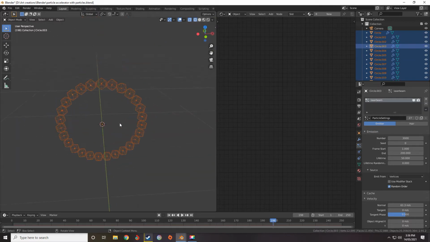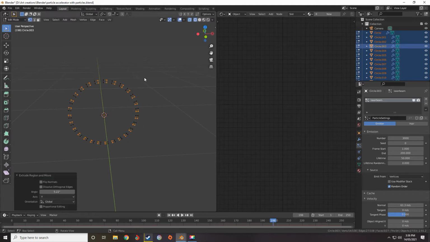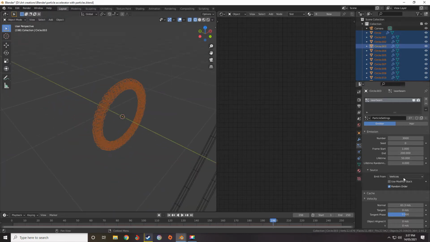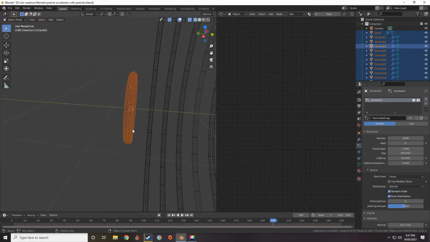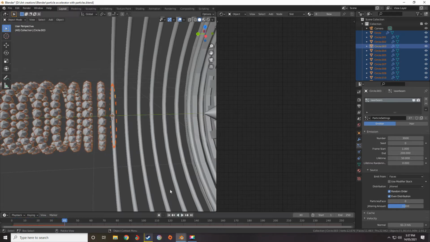There we go. Alright, select all of them, go into edit mode, and we'll just extrude. So let's press E and scale out. And let's select all and extrude again, but this time we'll rotate with R and press Y to rotate on the Y axis just to create some faces. Okay, and we'll see how we did there. So now we've got faces and we can set it to emit from the faces again. So this should be straight. There we go. It's actually going the wrong way.